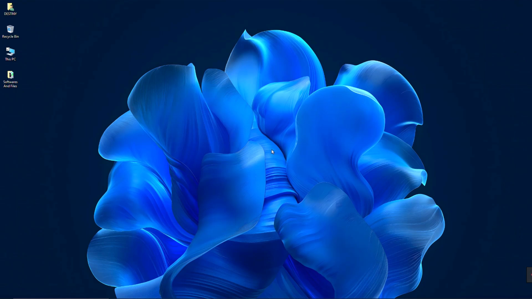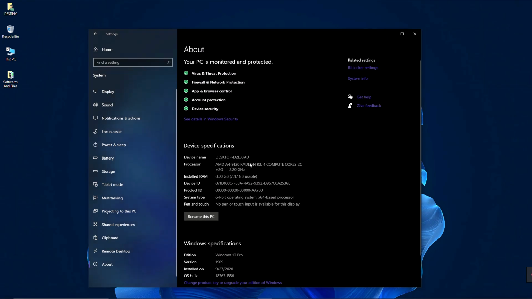Alright, so this system I'm recording this video on is not the highest end of system, and it's a perfect example to show that this is possible even on the lowest end of systems. I think the only upgrade that has been made to this system is changing the RAM from 4 gig to 8 gig. So it's an AMD processor, 4 cores, or basically it's 2 compute cores, and then I believe 2 graphics cores.